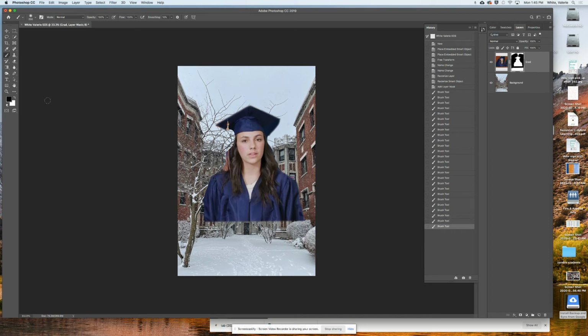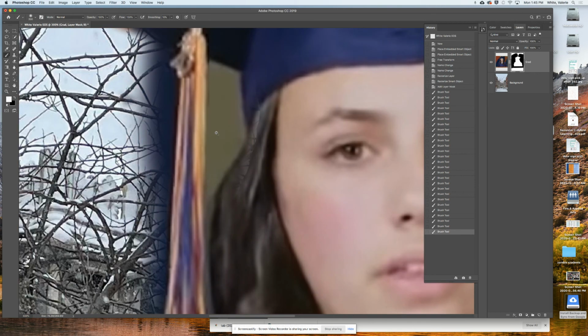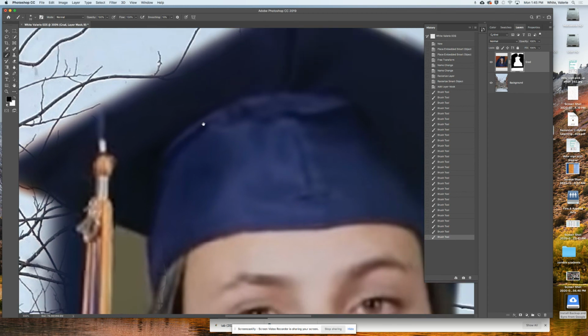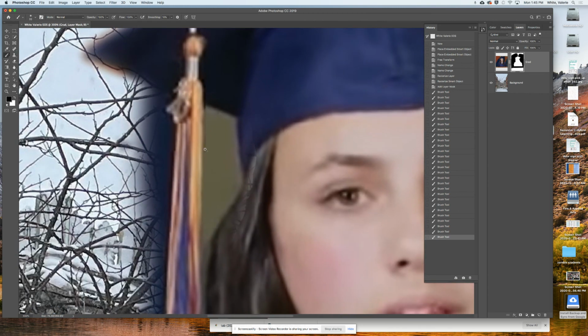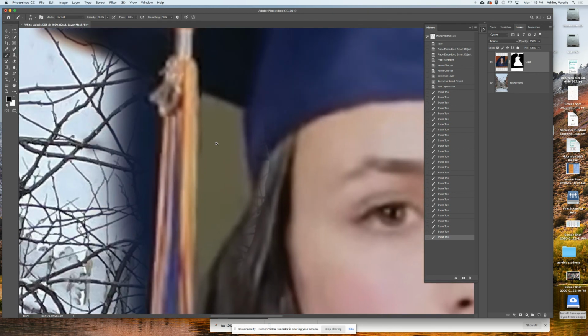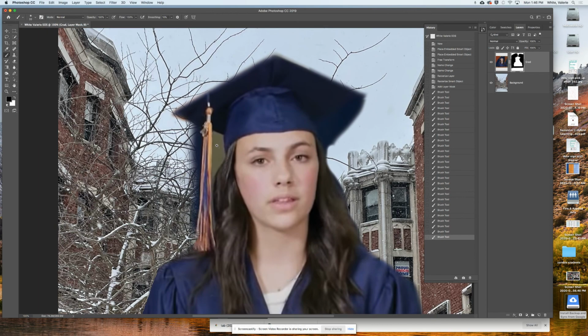Okay? And then I can switch it back to white and I can bring this tassel back. I can zoom in. To zoom in, the quick way to do that, there are multiple ways to do everything, but the quick way to zoom in will be to use space command. You see, if you hold space, you can move around. So that's a good one. All right. And if you add the command button next to it, it will zoom in. If you add the alt or option button next to it, it zooms out.